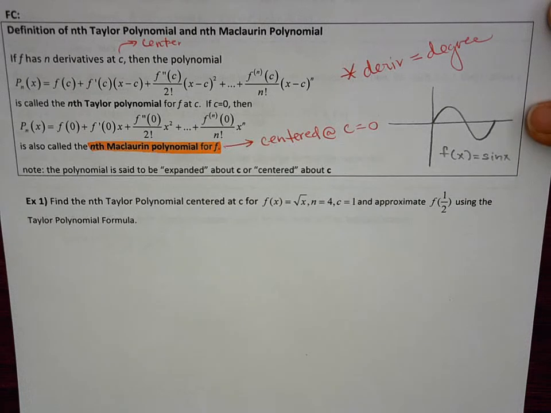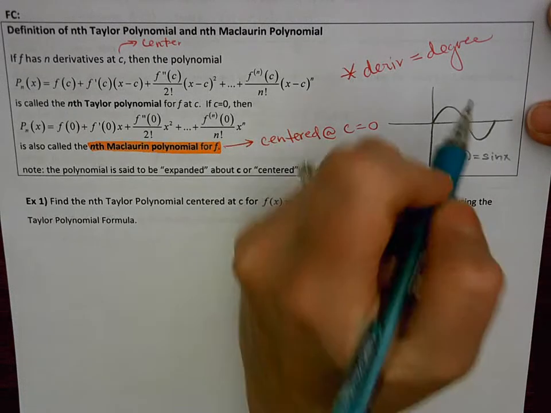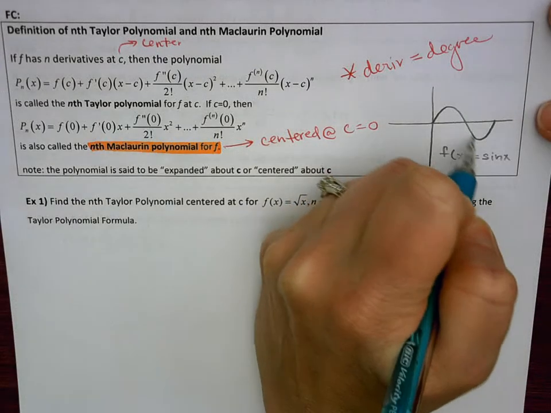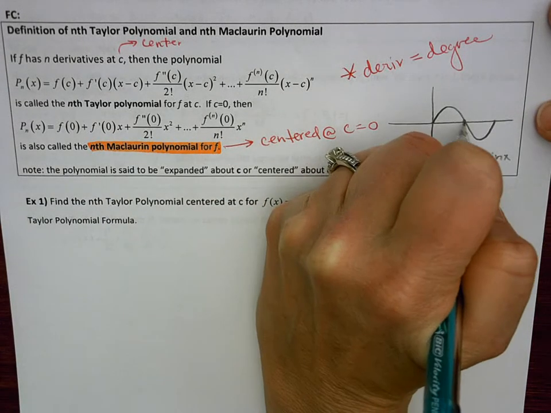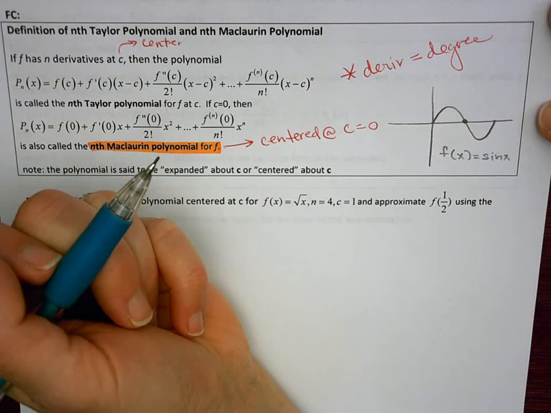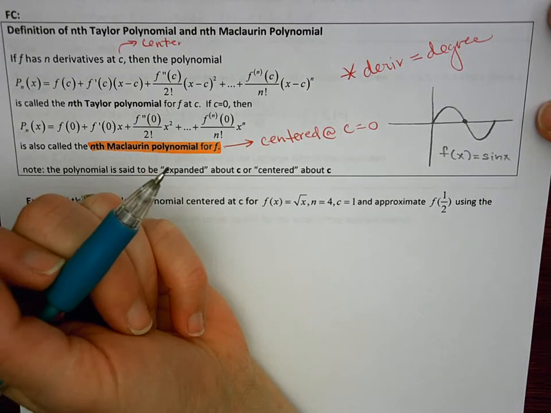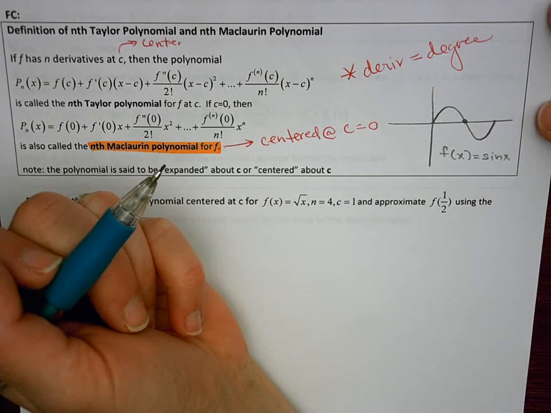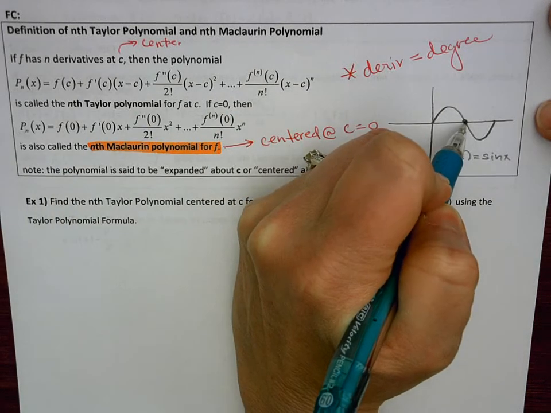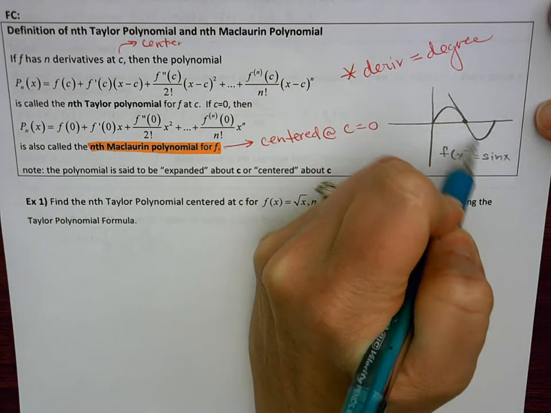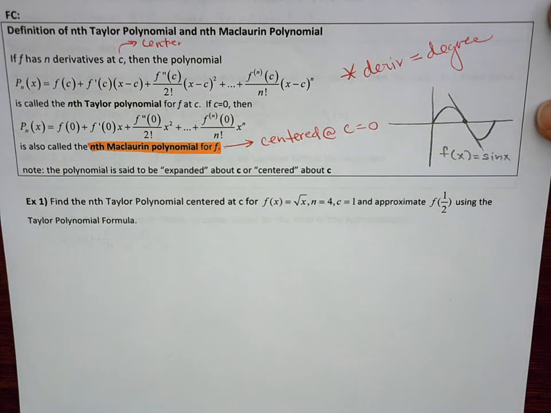I'm trying to figure out what would give me a function that's a polynomial that would look kind of like this graph here. What we start with is we say, okay, I'm going to figure out where I want to be centered, meaning what point do I want to start at. So let's say I start right here at pi. I could start wherever, but let's just say I start at pi. And I want to create a polynomial that looks like sine of x. First I would say, if I have this line right here, it looks like sine of x as long as I'm near pi.